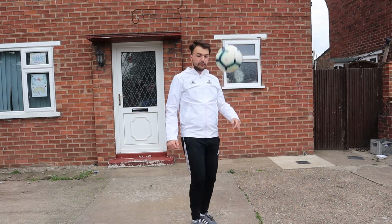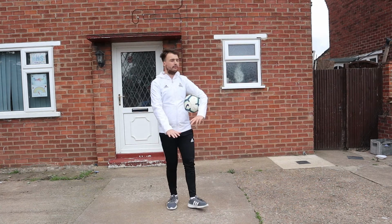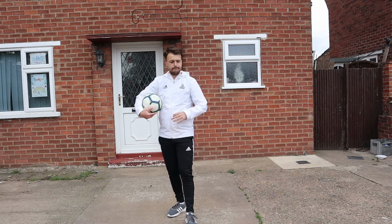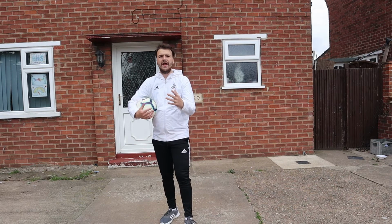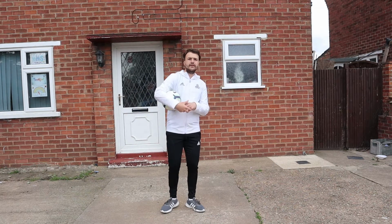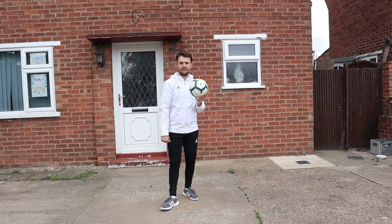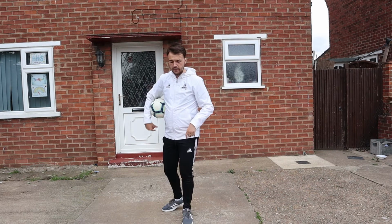Flick. That's okay. For a start, it doesn't matter if it bounces in between. Give yourself some bounces in between. Get used to the action first before you start to put the whole move together. You have to take it really baby steps, nice and slowly, until you get the technique perfectly right.